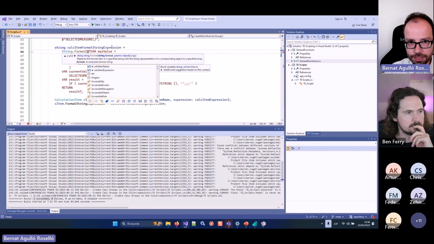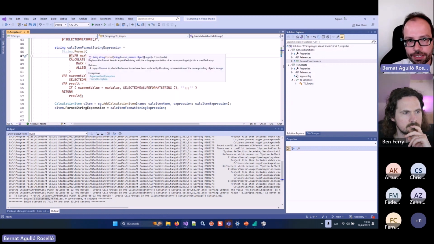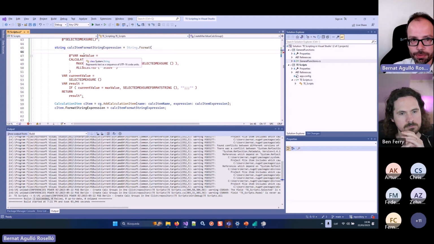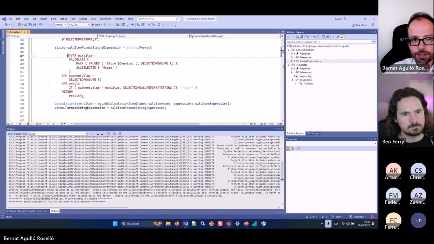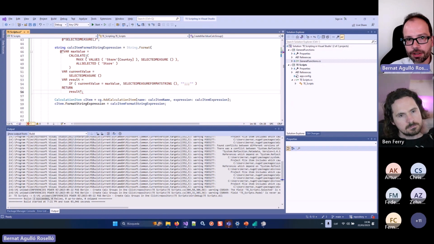Actually, there's a string.format function in which you pass the expression. Maybe I'll put that on the top. So we keep everything. We have this here. This is the first argument.